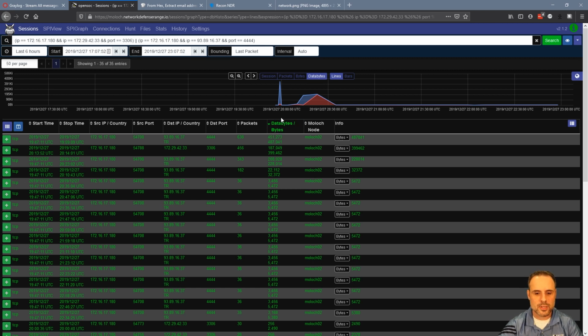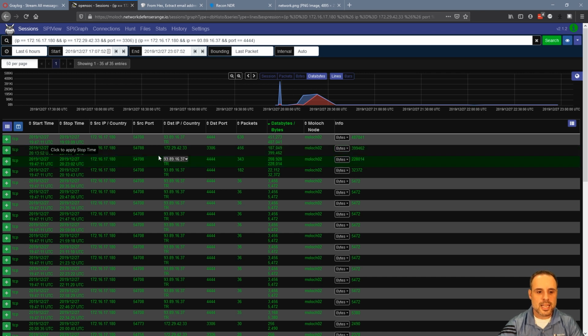Now, an even easier way to make sense of that NetFlow is to sort all of these sessions based on the data bytes. And what we'll see here is, based on the time frame of these sessions, when the transaction takes place between the victim workstation and the SQL server. And let's just say that's just under 200,000 data bytes. And then very shortly after that, we see a session ending where the conversation is between the victim workstation and the attacker's C2 IP address for a very close data byte count of 208,000.